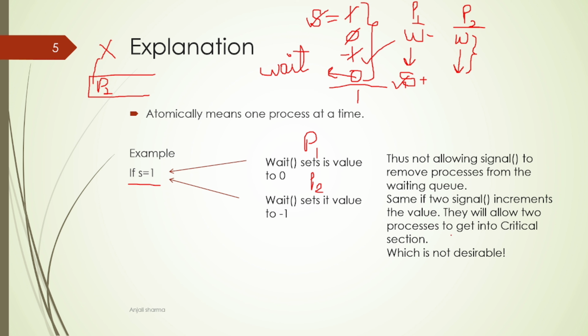So with this illustration, we conclude that two operations are allowed on a semaphore: one is the wait and the other is the signal, and these two operations should always be in order. That is, first wait, then signal. Each process should follow this ordering, and no two processes should execute the wait or the signal operations together. They should be atomic. So that was our explanation for question number 2.